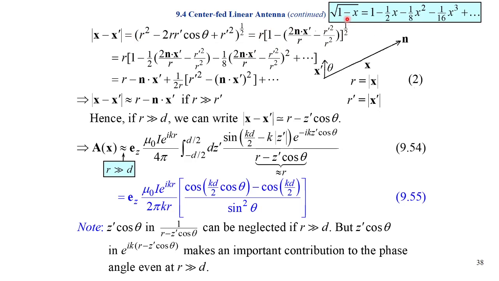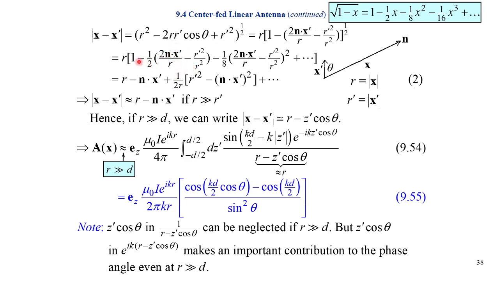Here, let me show you a Taylor expansion. The Taylor series gives us 1 minus 1 over 2x minus 1 over 8 x squared, and so on. The first one gives us this one, the second gives us this one. For the R dependence, we get only one term, the 1 over R dependence. Once again, we get 1 over R because of R, and we have 2 in the numerator and 2 in the denominator. Cancel. So we have minus n dot x prime.